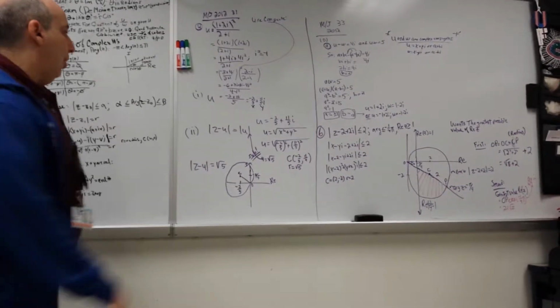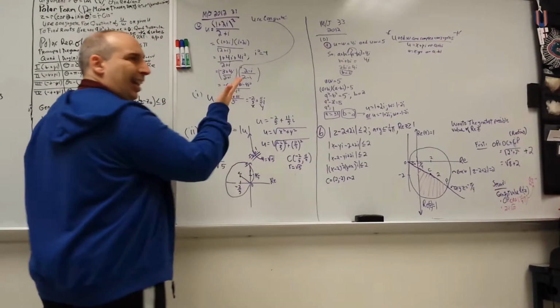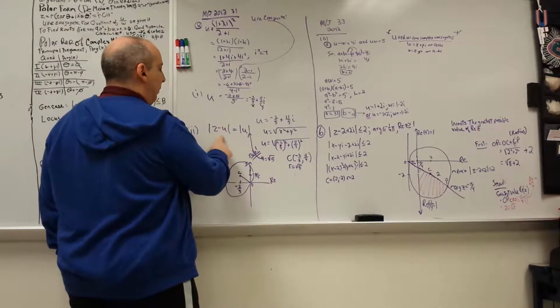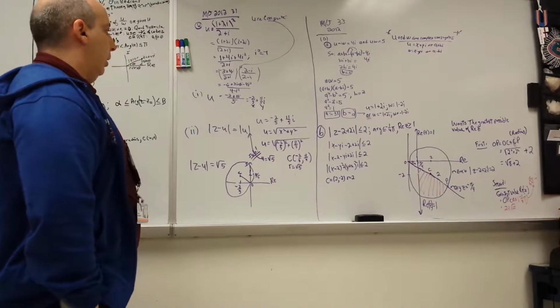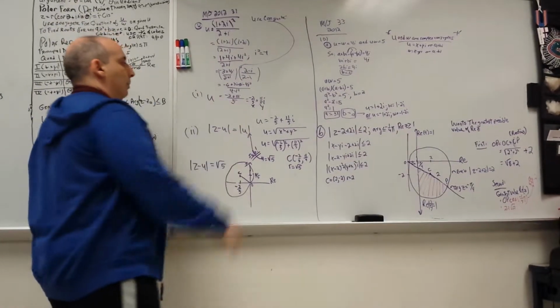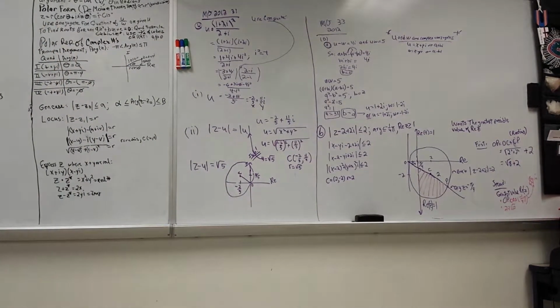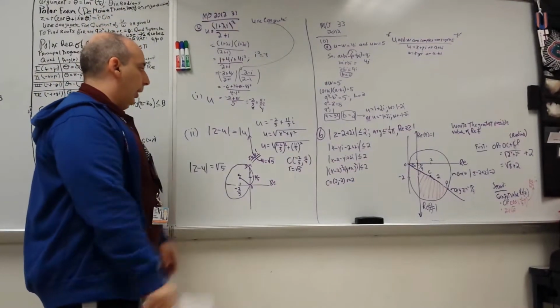Okay, now the second part. It gives you something like this: z minus u, absolute value, is equal to u. Pretty good so far? Is that what we do for the first one? Yeah, that's all they wanted, right? So that's all they wanted, okay?